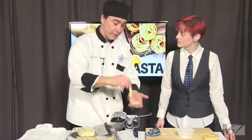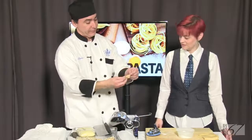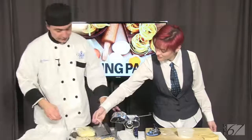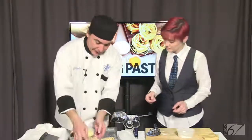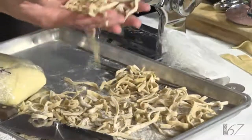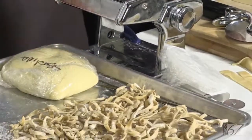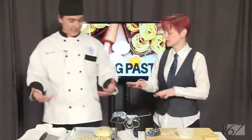Now, what you can do is dry your fresh pasta. Look what I have here. This is something I made last night, and I ran it through the small fettuccine cutter. Now I let it dry. Once it dries, you can cook this pasta al dente. Can you store it in an airtight container? You can store it in an airtight container. It'll last forever. Not forever, because we eat pasta. But you want to make sure it's plenty dry first.